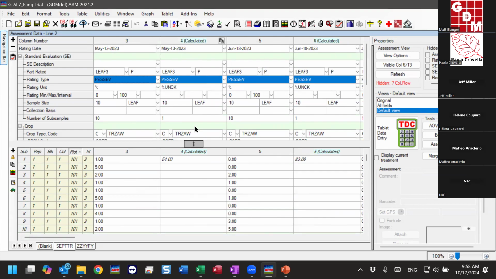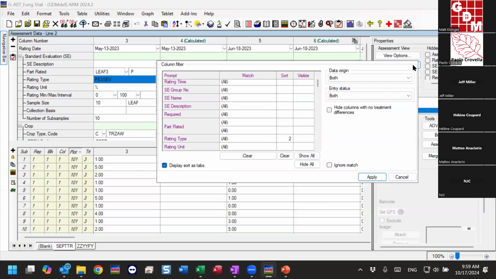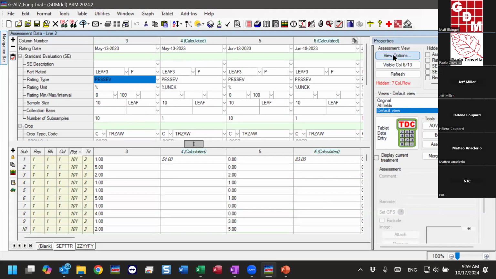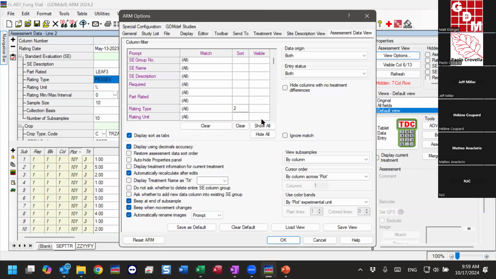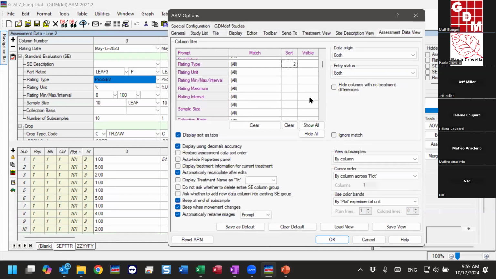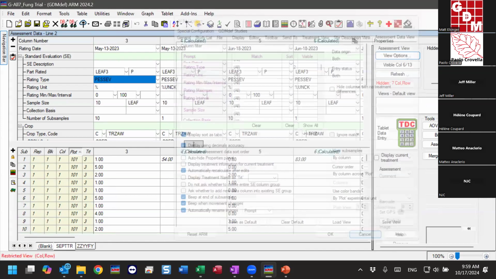So a lot of flexibility, because you can choose the field on how it sorts. Depending on the type of study you're looking at, you might have different parameters that matter and some that don't. You can also hide certain fields. That would be back on the main view options here. The visible column, again, there should be little checkboxes to decide yes or no whether that row is visible. So you can, of course, hide some things that you maybe don't care about or don't need to look at right now.